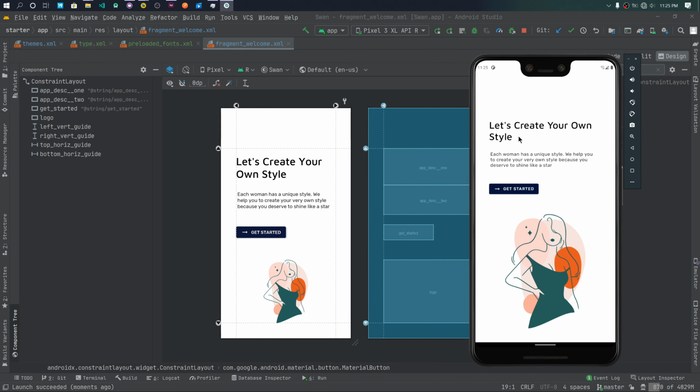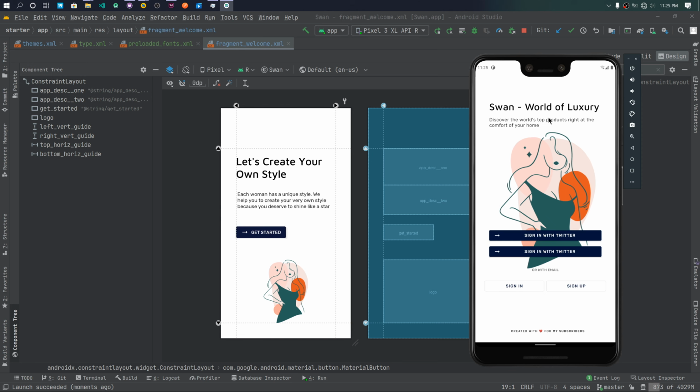Okay, so we have them. Let's create your own style, blah, blah, blah. Move on to the next page. And our fonts are looking good. So the overline is also down there. And it's looking better now. Okay, that's nice. Okay, so our next step is to work with shapes.